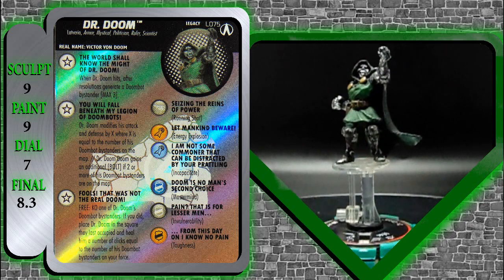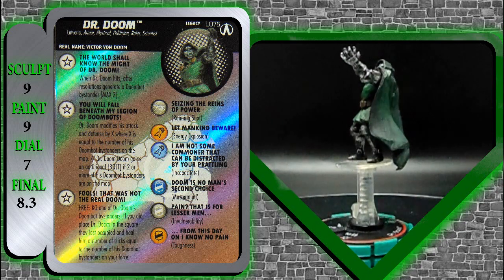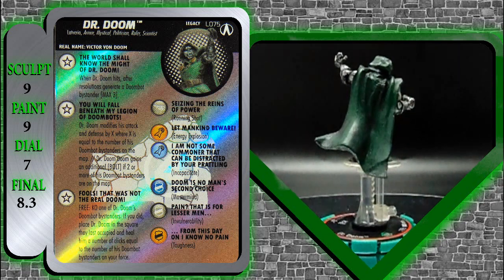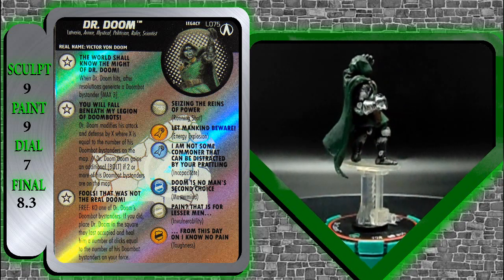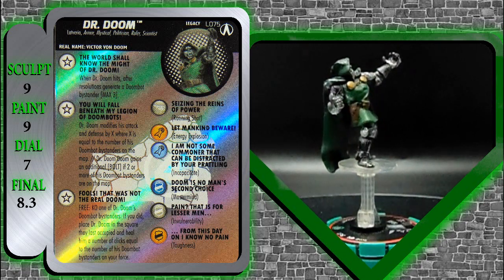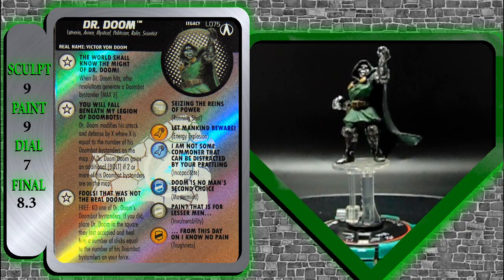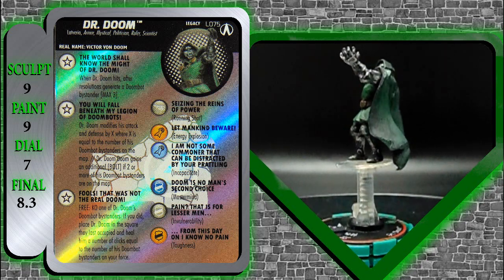The world shall know the might of Dr. Doom. When Dr. Doom hits, after resolutions, generate a Doombot bystander, max 3. You will fall beneath my legion of Doombots. Dr. Doom modifies his attack and defense by X, where X is equal to the number of his Doombot bystanders on the map. Dr. Doom gains an additional bolt if 2 or more of his Doombot bystanders are on his map. Fools, that was not the real Doom. Free. KO one of Dr. Doom's Doombot bystanders. If you did, place Dr. Doom in the square they last occupied and heal him a number of clicks equal to the number of his Doombot bystanders on your force.